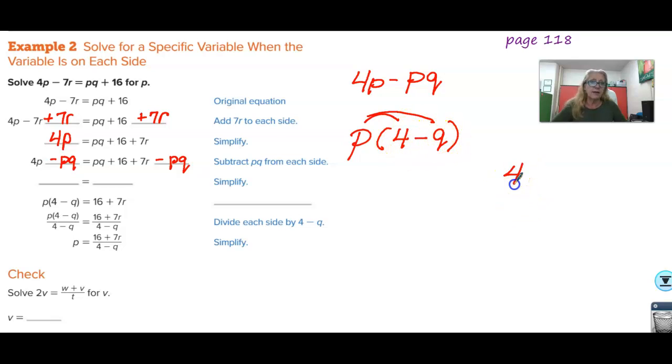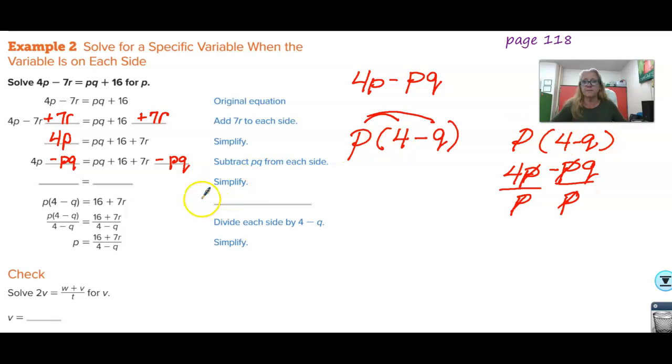Now you could think of it this way, 4p minus pq. Think of it this way, you're just dividing out a p from both of these, all right? When you do that, you're left with 4 minus q. And then the p goes back to its original place before it was distributed. So that's the step they expect you to already know how to do. See, here they've got it already written in factored form, p times 4 minus q.